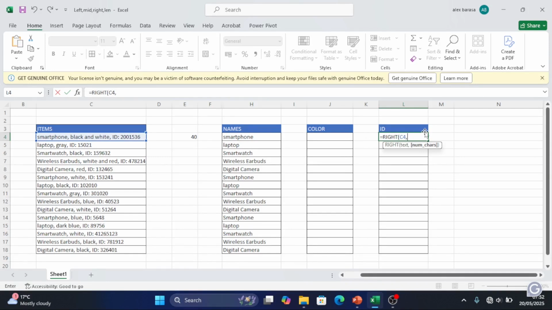The text length, that is LEN, then this is the text. After that, we close the bracket, minus the FIND, that is the position of the text, that criteria, which was "ID: ". Then close the bracket, and when we hit enter, we are able to achieve something.